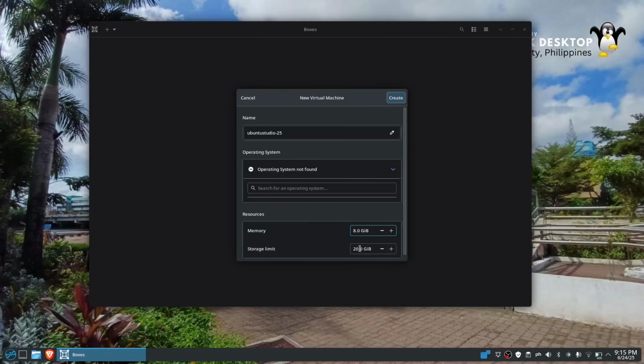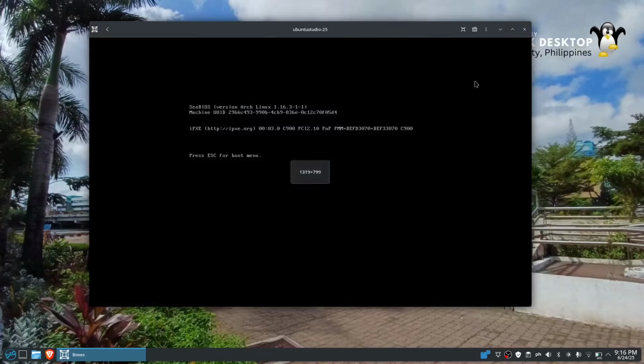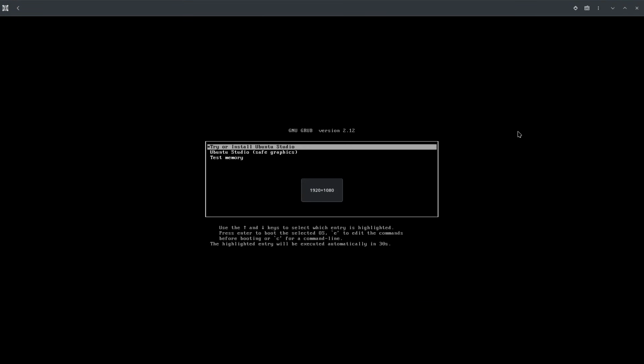I'll put the memory at about 8 gigabytes for the memory space, which is our random access memory, plus our storage space will be 50. And then I'll just click that one, and instead of installing, I'm just gonna try it. I'm having a hard time actually to install it in the virtual machine. I think they have really had a problem with this for the past few years already.